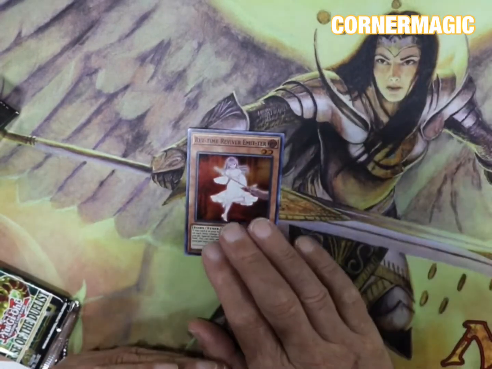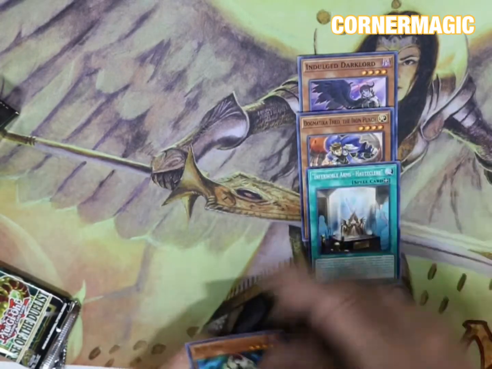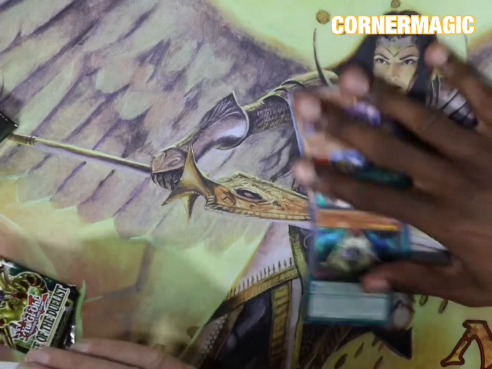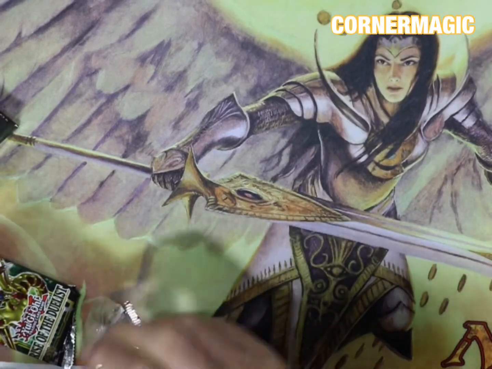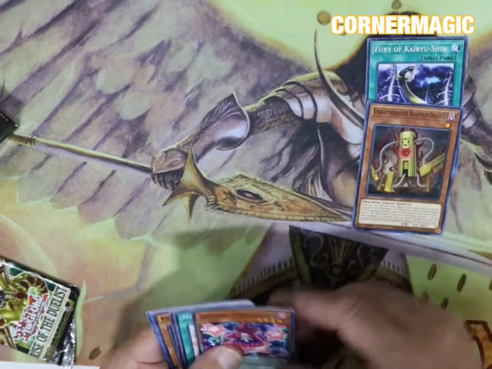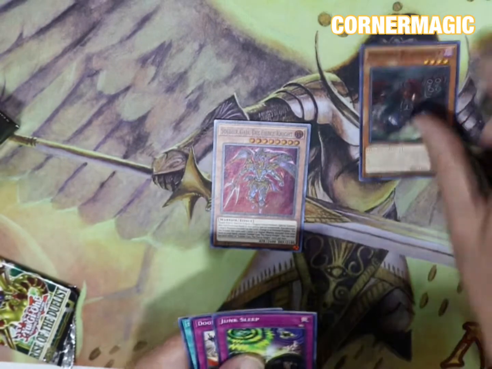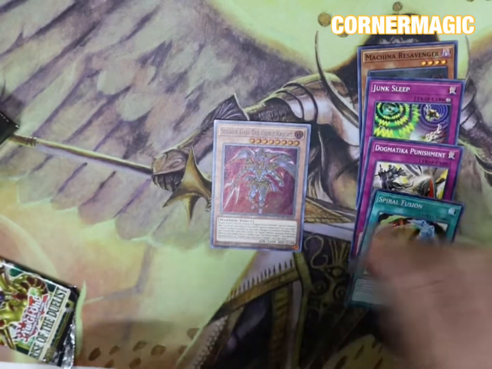Right Time Reaver Emitter. Second one we pulled. I pulled one from my boxes. She's actually a pretty decent card. Fury, Unaccepted Boot Device, Soldier Guy of the Fierce Knight, Saber, Jump Sleep, Dogmata, Spiral Fusion.